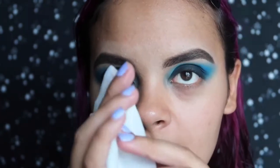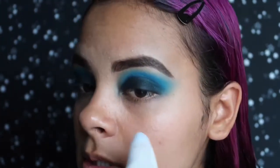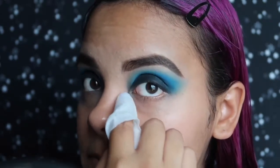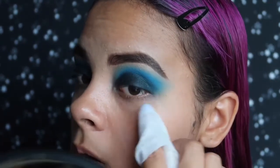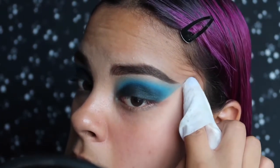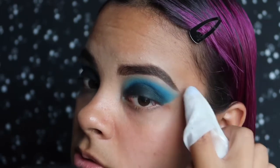I'm gonna go in with a wipey and I'm just gonna clean up any fallout or anywhere that I feel like needs it. Like right here. I'm gonna sharpen out this end. I like having it look so sharp because it just makes it look a lot more cleaner.